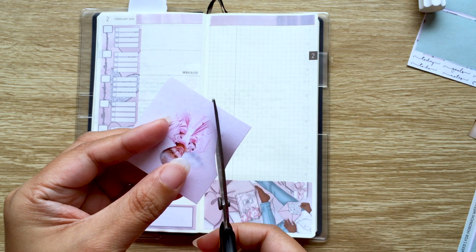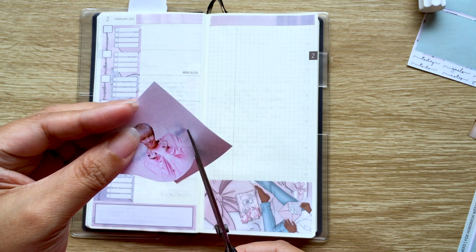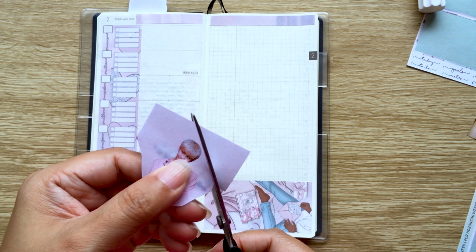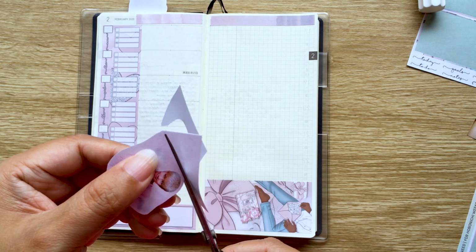I'm gonna go ahead and cut this a little bit and maybe put it even at the left side of the page. I've been mumbling a lot.